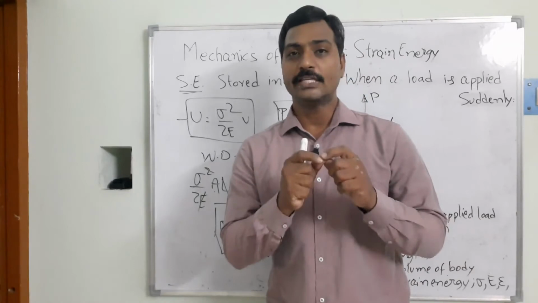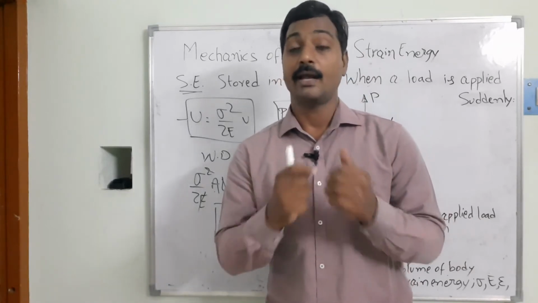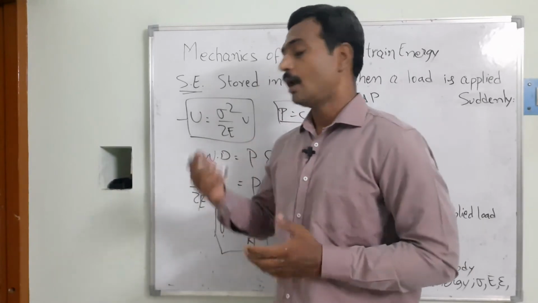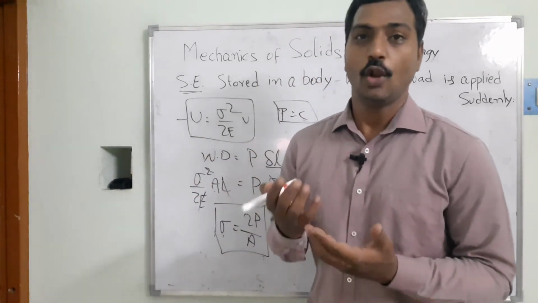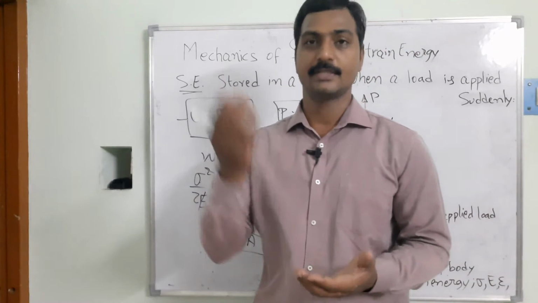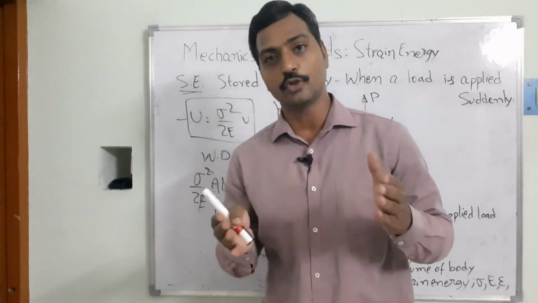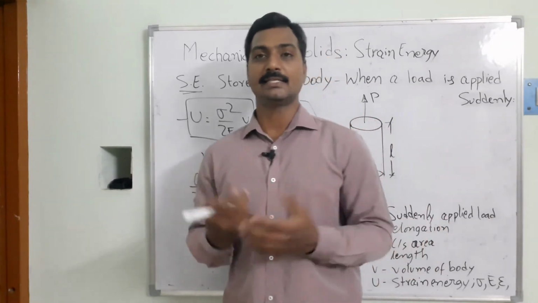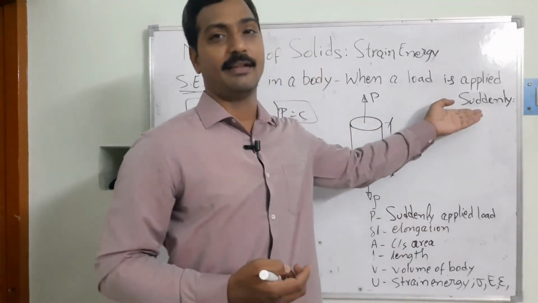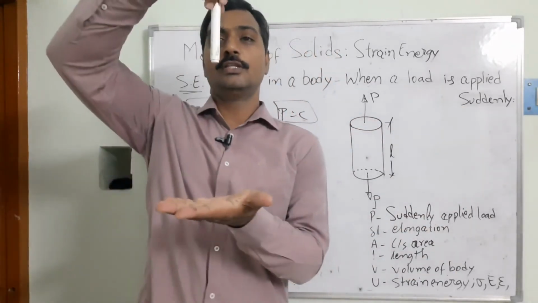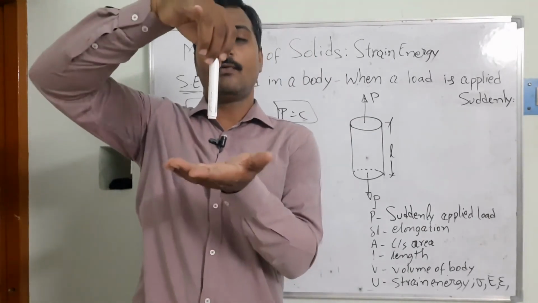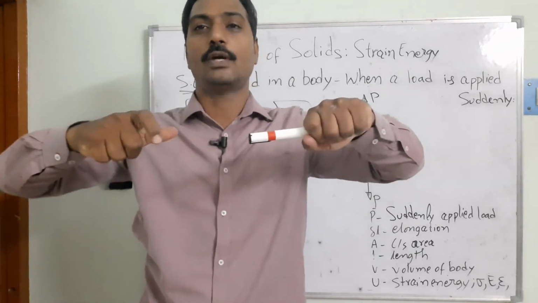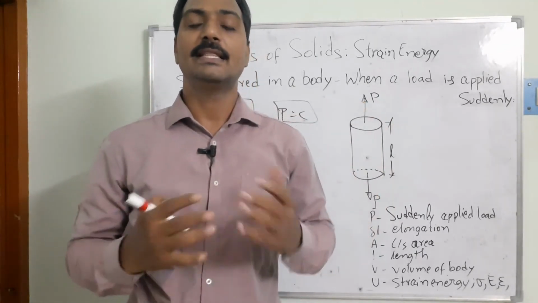Gradually means the load acts over a certain time and takes its own time to be applied. Suppose, as we said already, we act 1 kg load on that system per second, then I can continue up to 1 minute so that I can understand the behavior of the system. But in the other case the load acts suddenly. Suppose this is the load that is coming. Either it is falling or you are applying the load at once. Then we will see the behavior of the system.